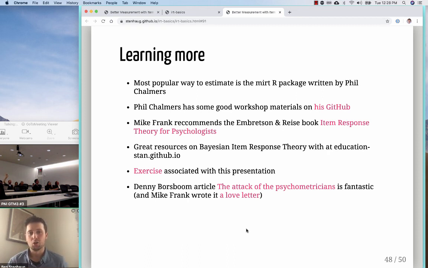Here's the learning more slide. So if you want to, go ahead, hand raised. Sorry, I had a question about the GRE adaptive testing thing, which is super interesting. But wouldn't that create an issue where you have to freeze your IRT estimates of questions, because then you have a biased sampling of people for each question? So how do you, like, use a uniform test to start and then calibrate, or how does that work?